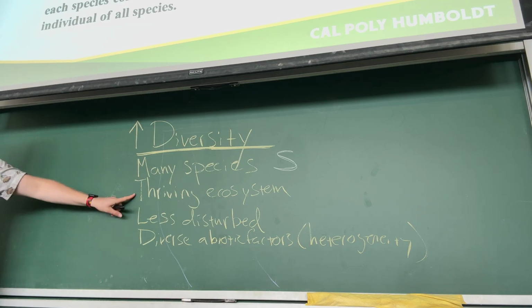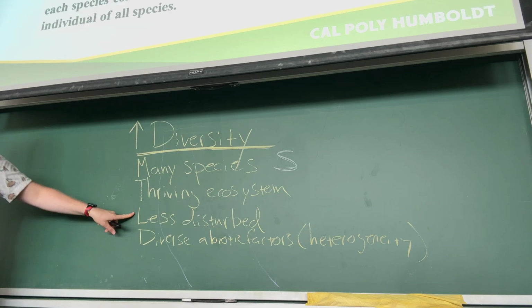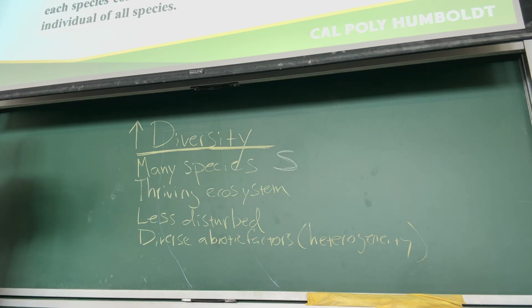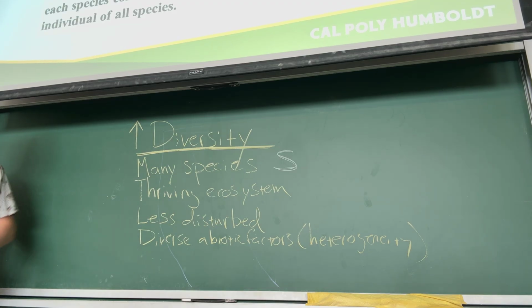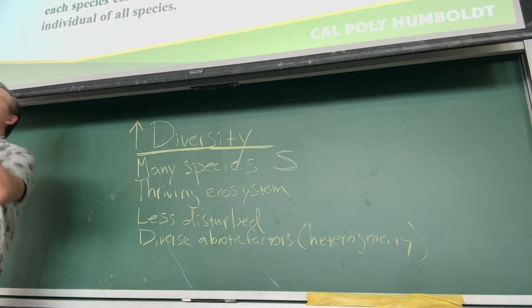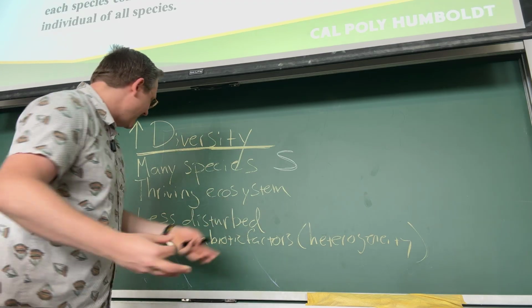But we usually can generalize and say a higher diversity community leads to a more thriving ecosystem. That's the generalization. Less disturbed. Well, if you exclude disturbance from an environment entirely, like through fire suppression, right, then you can actually get a much lower diversity of species. So this one works sometimes, and it's also a common misconception. If we want a high diversity community, disturbance usually encourages it, if it's not too extreme and it's regular and minor and natural, because it opens up niches, it opens up resources, right?